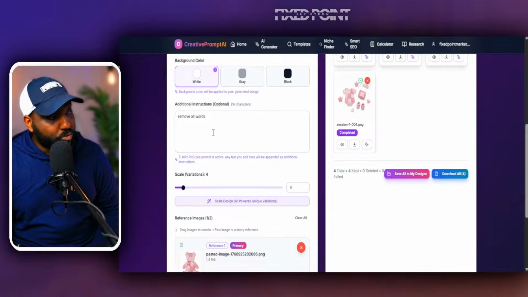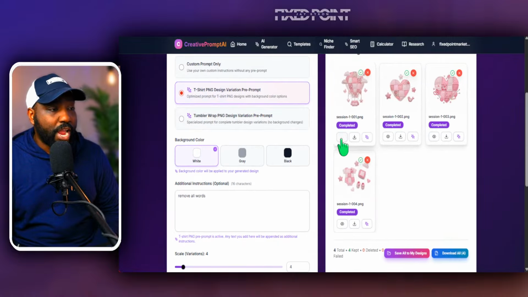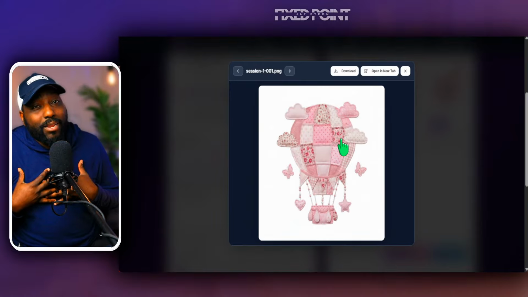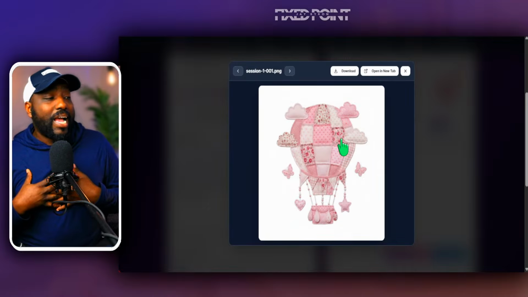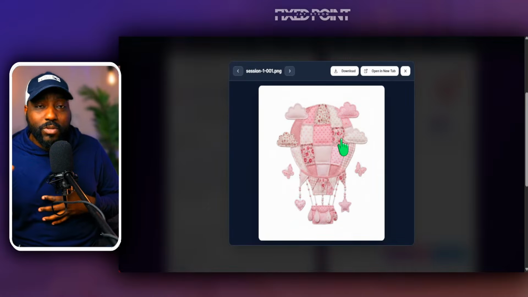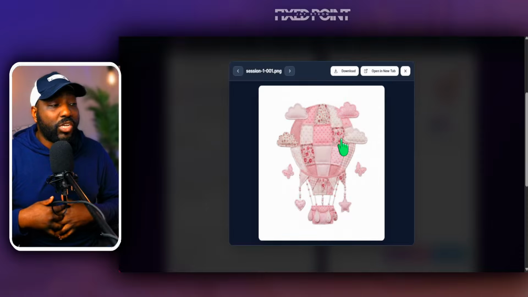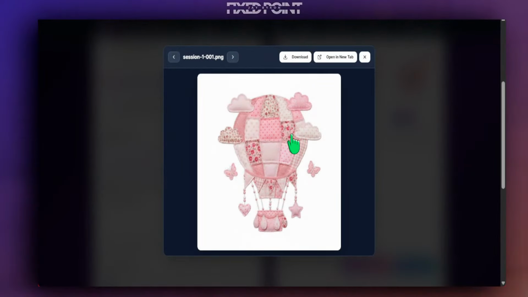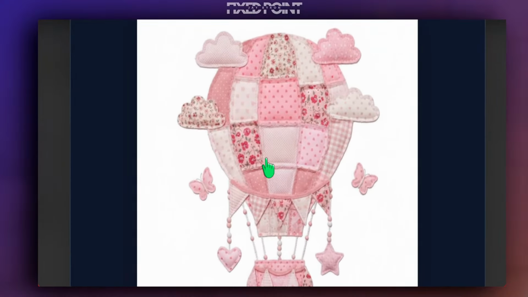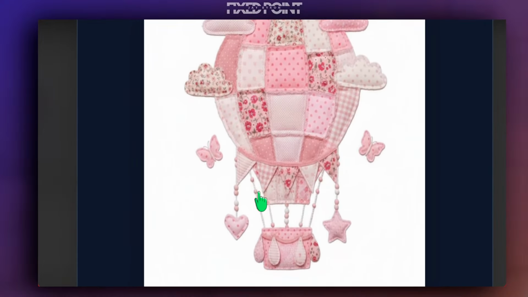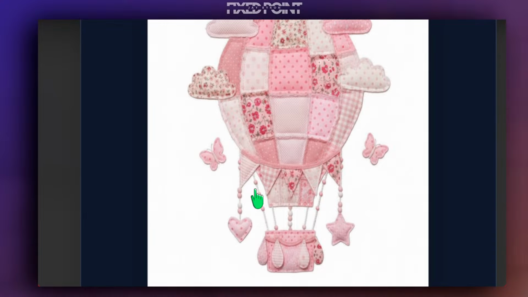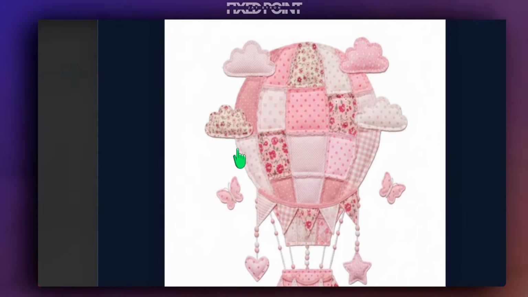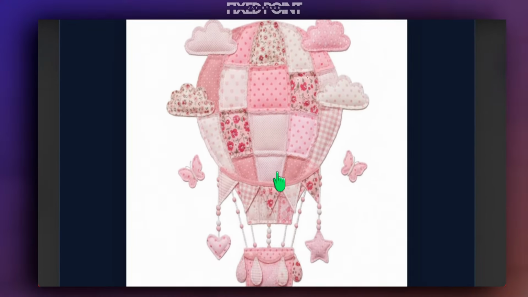So with me just putting remove all words, here's what we were able to get. Again, not bad in my humble opinion. If you know what you want to target, we'll deal with that a little bit later. But if you're just scaling variations, I mean, that's not bad. It's not bad at all. Nice design here. It gave us a variation. We didn't tell it what variation to give us. We just said, make sure it doesn't have any words on it. So it did its best. It looked at what the design was and was able to scale this out very nicely.